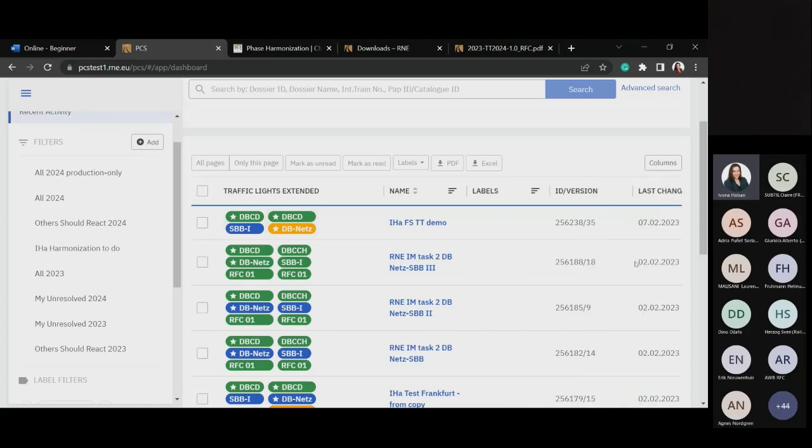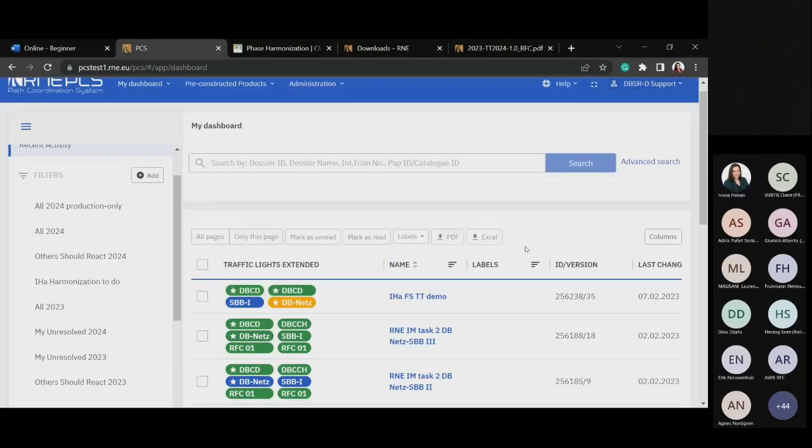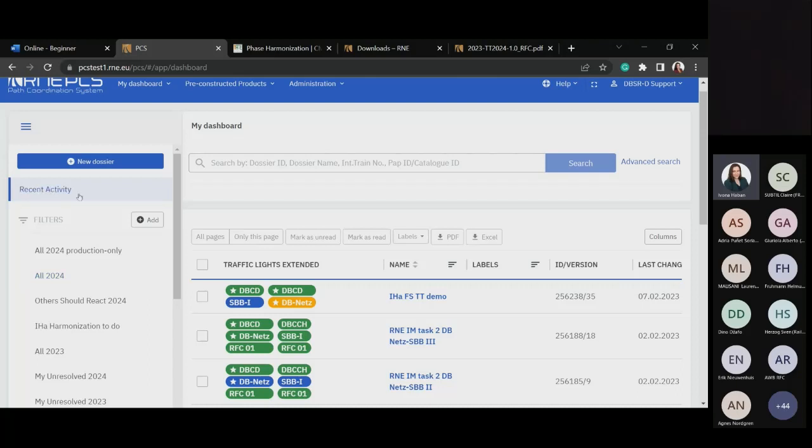This column selection also stays saved based on where we are. We are now in the recent activity, so whenever you approach recent activity, it will be how you have set it up.